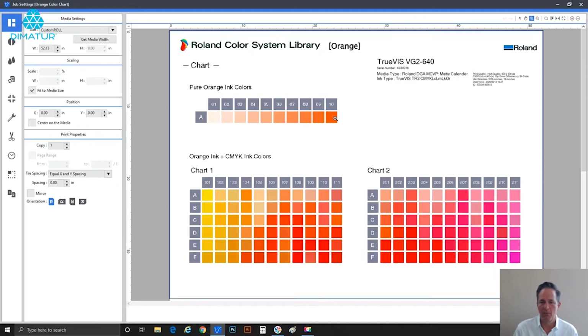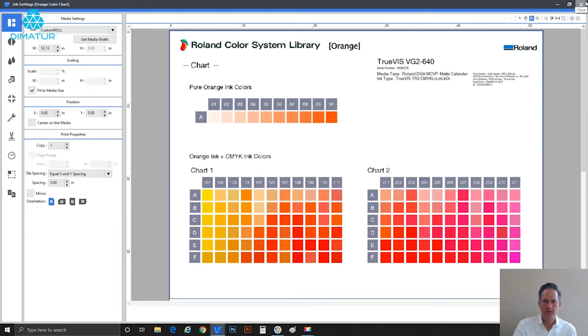But that's the beauty part. That's all it is. It'll never be a mix of other colors. It's basically orange in different quantities, all the way up to 100%. And they're locked in as far as how they're printed. And that is the whole basis of the spot color library that we have in the software. Every color that you see on this chart, each one of them is locked in.